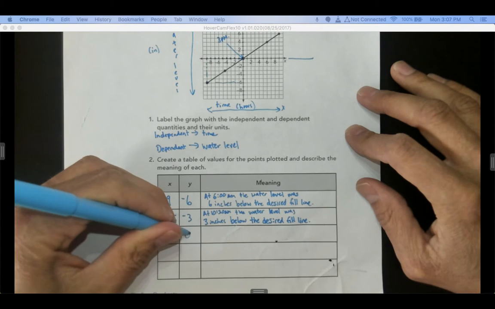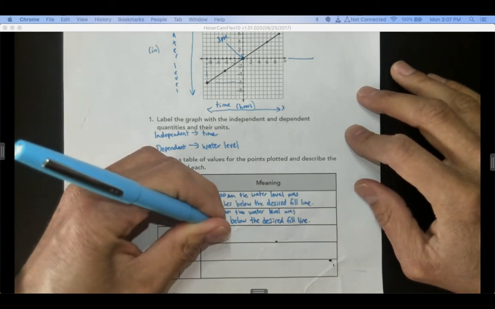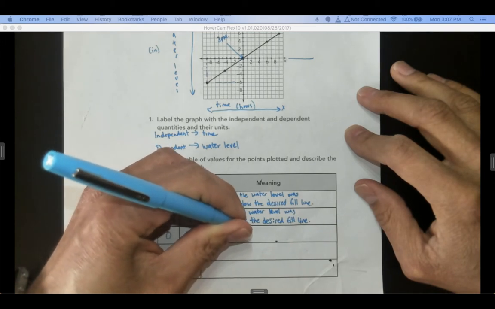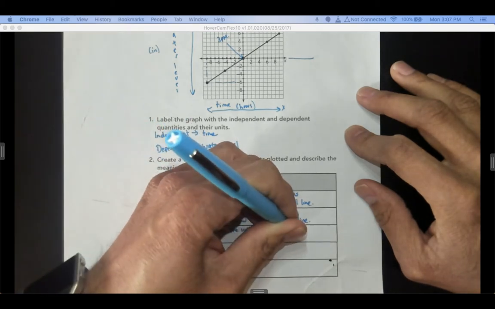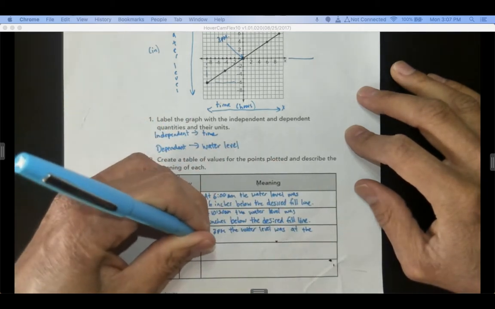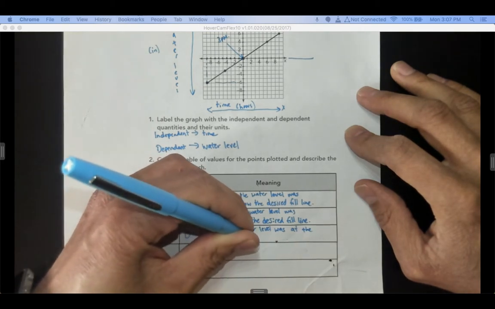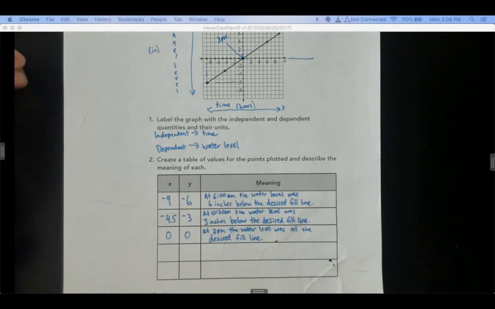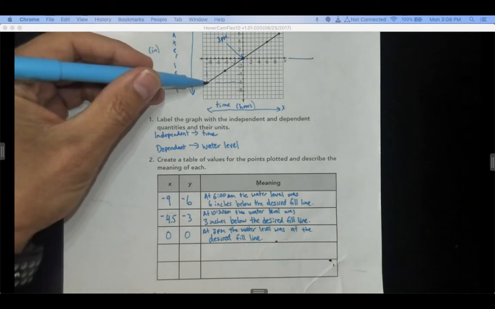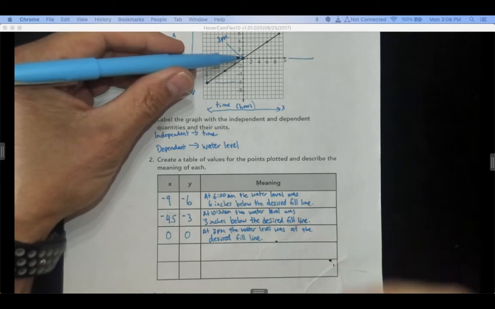And so now we continue going, and the next dot along there is that origin right there. So it's going to be 0, 0. And so at 3 p.m., the water level was at the desired fill line. So like let's say in the summertime, the previous day people are splashing around, and then overnight you wake up and it's really low, and then you start adding water, you turn the water on and it slowly fills. And so we get to there, and then maybe we forget about it for a while.